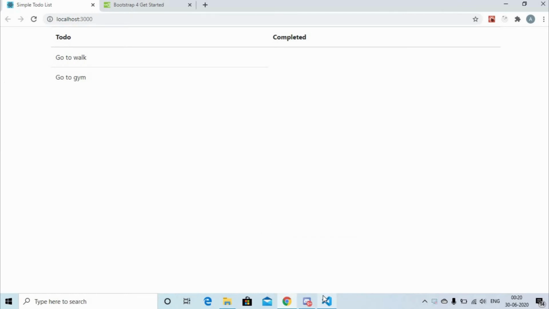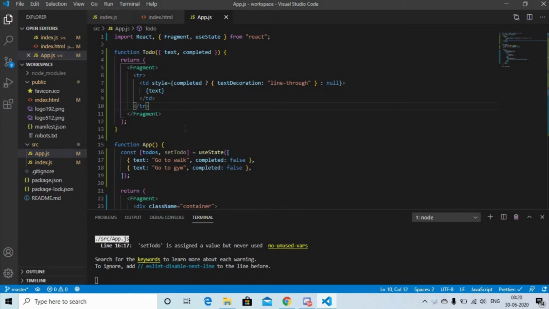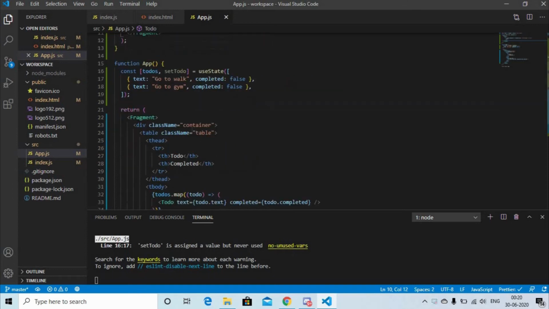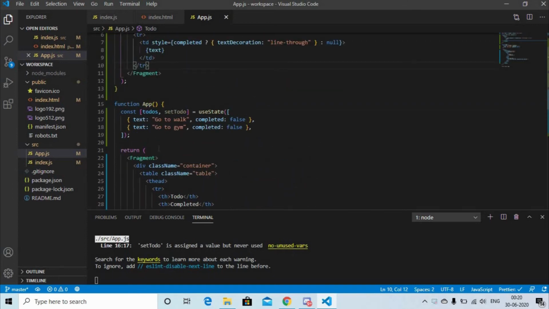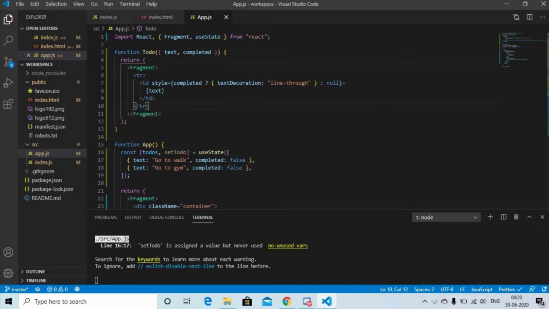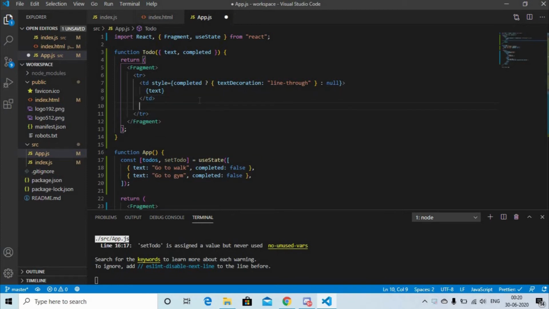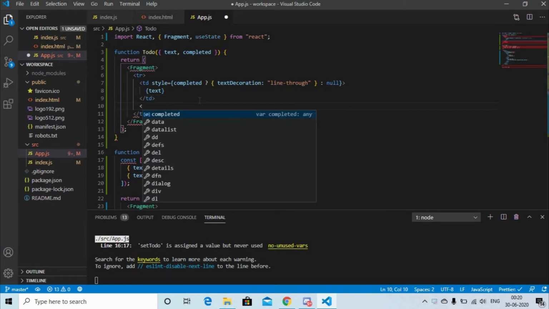So if we go back here, now we need to do something so that we could set the task to complete. What we could do is make a function in here and mark it as complete. For that, I would create one more column right here, because we had two columns, one for the task and the other for completed.